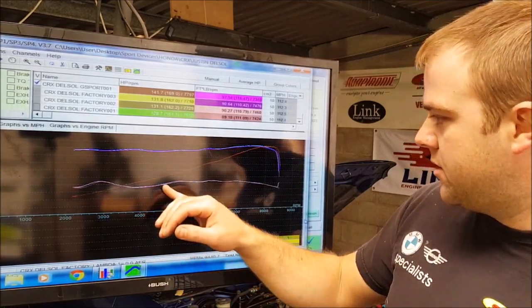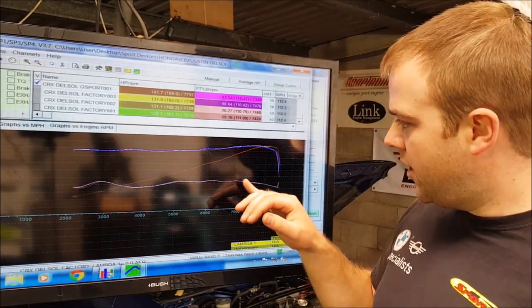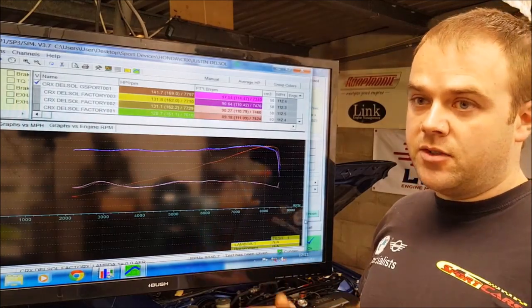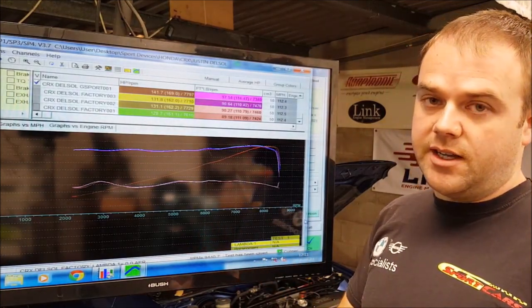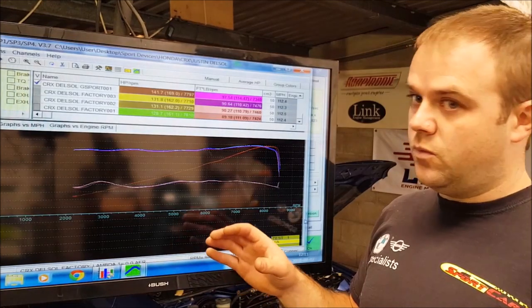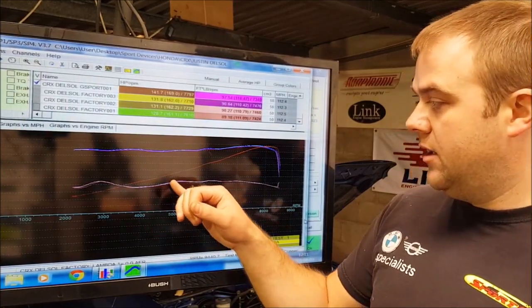And one thing you do notice is from about 5,000 RPM or so, it runs very slightly leaner. The reason for that is because there's simply more airflow going in and out of the engine, and it's not being accounted for. These old engines run a manifold pressure sensor and an inlet air temperature sensor, so they're a speed density model, as opposed to running a mass airflow sensor, which would account for that extra little bit of air. And you probably find that the fueling would adjust for that. This doesn't, but it's still safe.